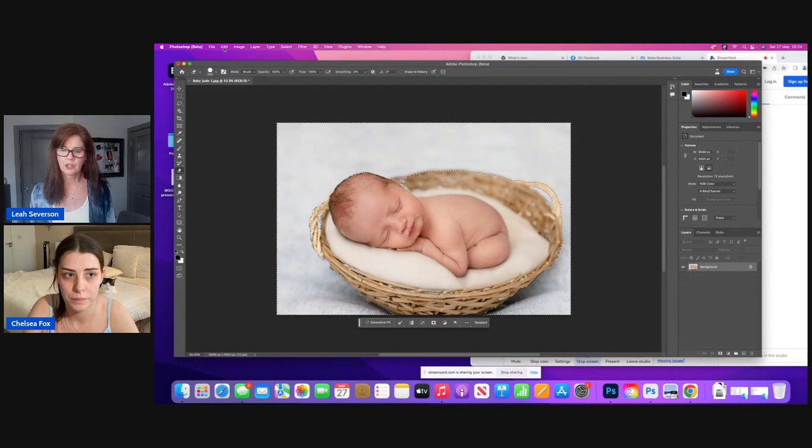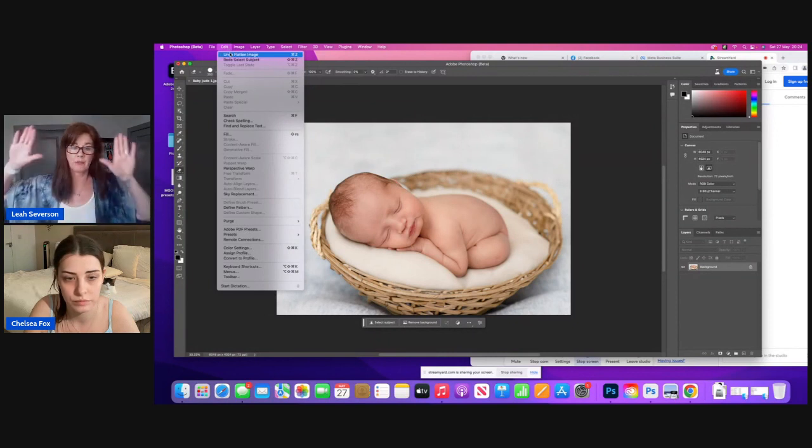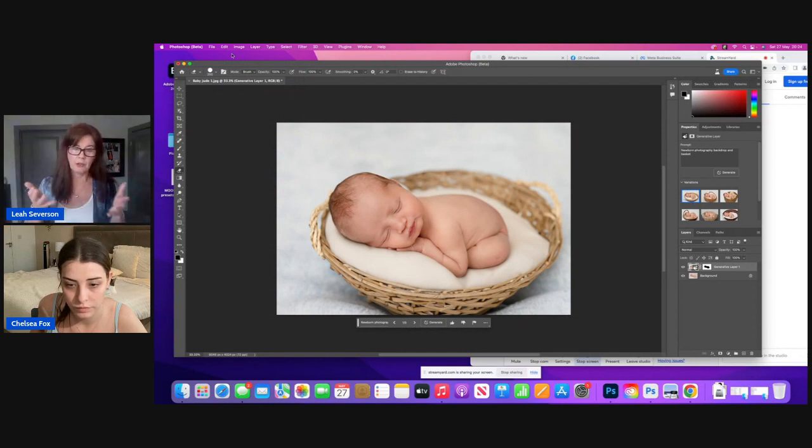We need a little clarification here. Someone asked, when you use this, do you have two versions of Photoshop on your computer, your regular version and the beta, or when you download the app, does it put all of this in the Photoshop that you already have? No, there are two different ones because it's the beta version, and it's still going under trial. Once it is released, I assume that it will be going into the original Photoshop. For now, it's a completely separate Photoshop program on your computer. This is the normal Photoshop at the bottom, and this is the one at the side of it. Gotcha. Okay, thank you.